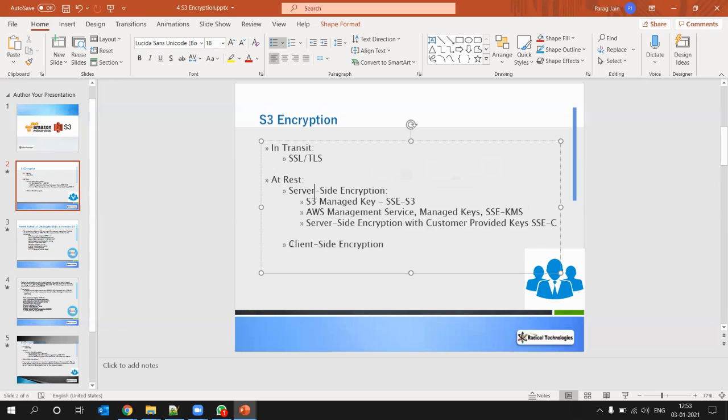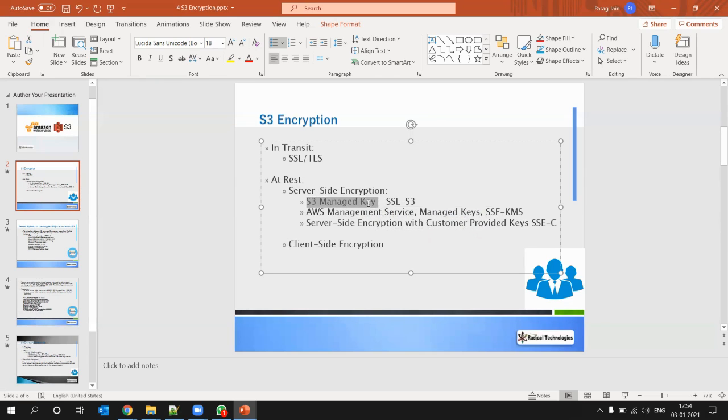And the second category is you are doing the encryption before sending the file. In the first case, you are sending the file and then Amazon will encrypt the file, and when you are downloading the file, Amazon will decrypt that file for you. But in the second category, you are responsible for encryption and decryption of your files before sending to Amazon. So you will encrypt your file, then you will upload it to Amazon. In server side encryption, you have three categories.